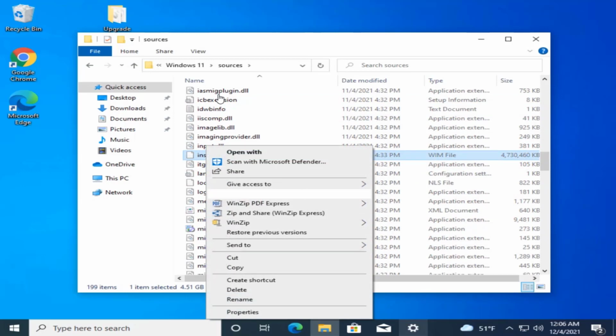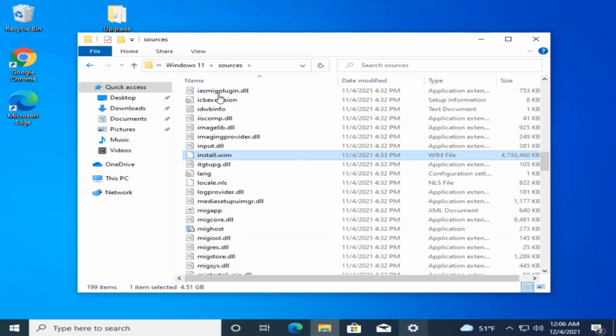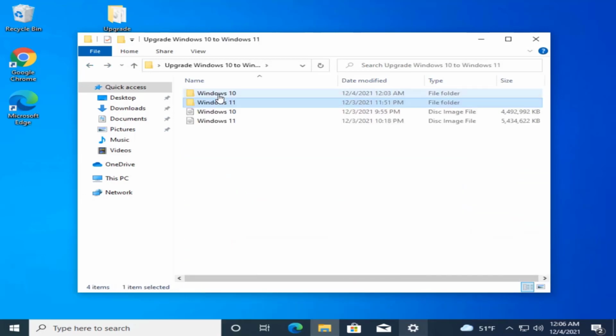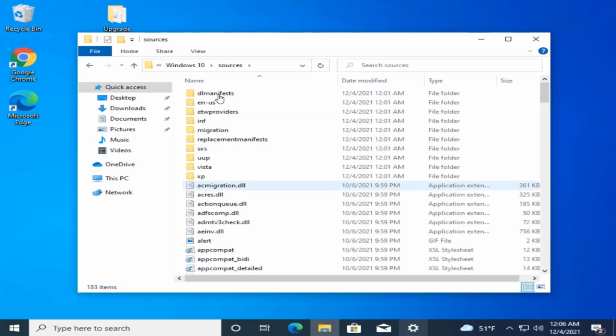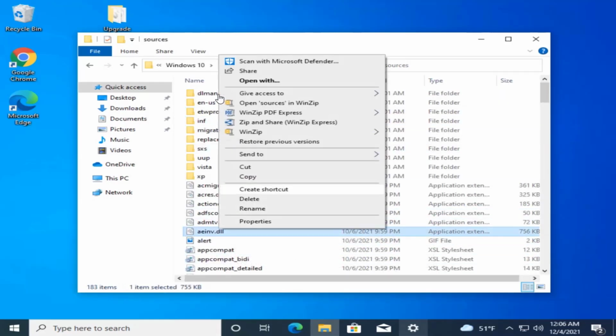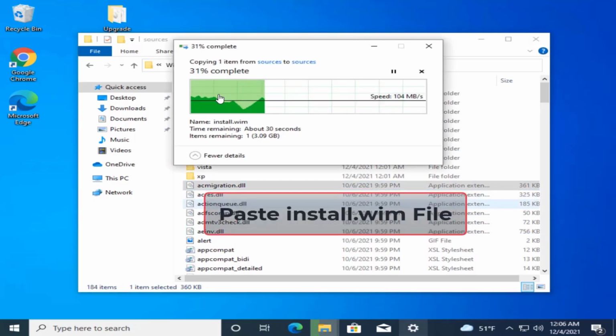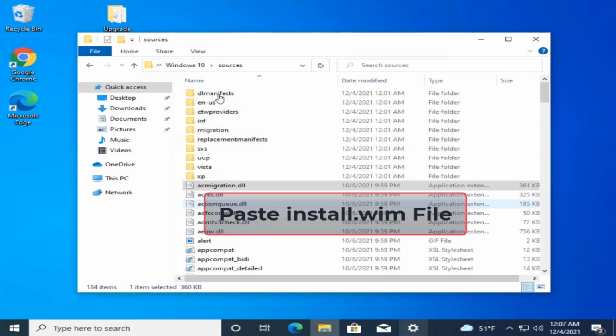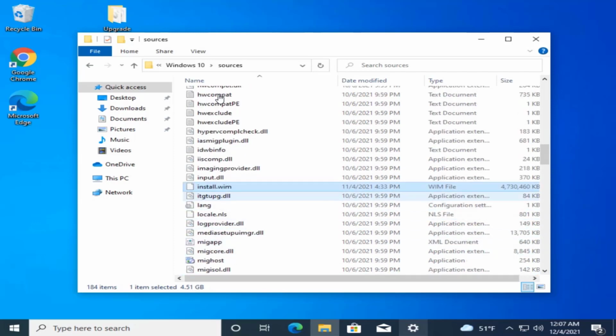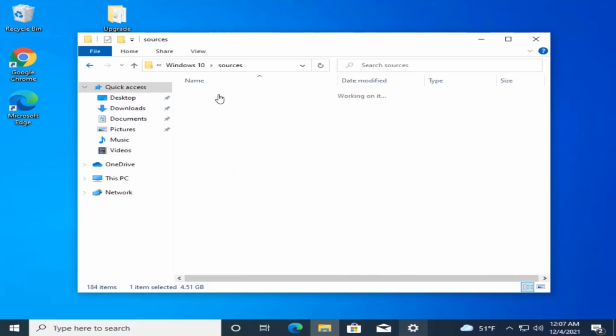So we copy this file, and now we go to the Windows 10 source folder and paste the file here. So here is the file we copied from the Windows 11 source folder. So now we go back.